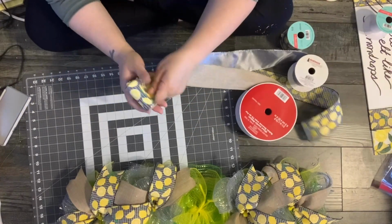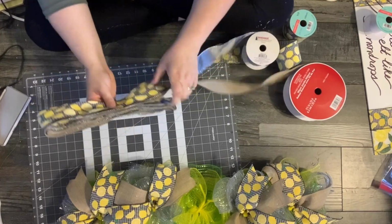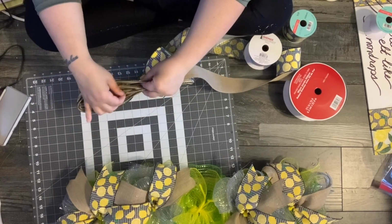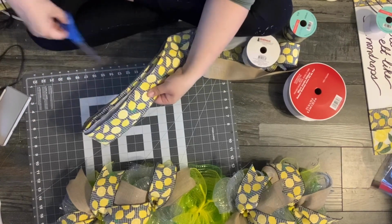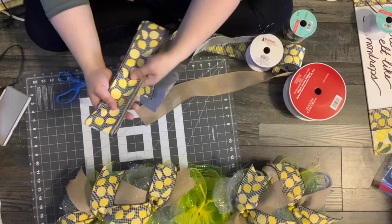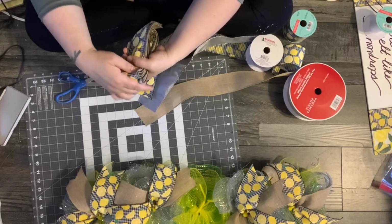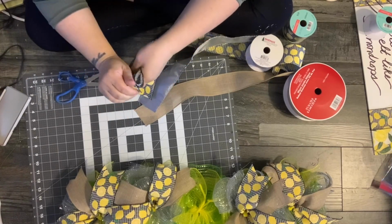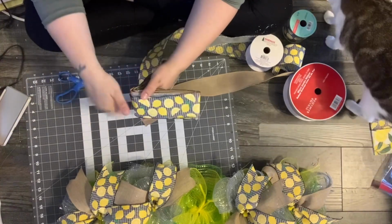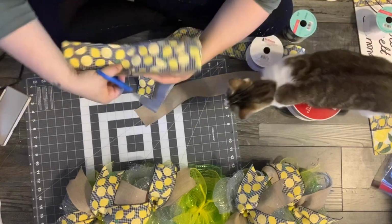So I just have three ribbons that I'm rolling over on itself. And then I'm going to trim it off and fold it in half. Now once I have it folded in half, I'm going to cut slits about half an inch on both sides where they meet in the middle, as you see me doing right here.